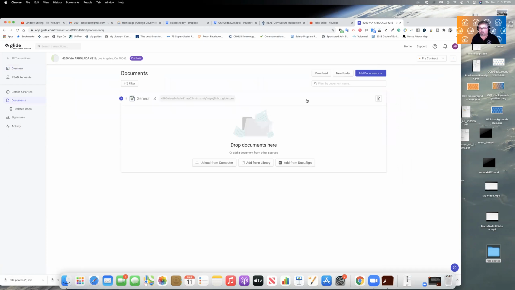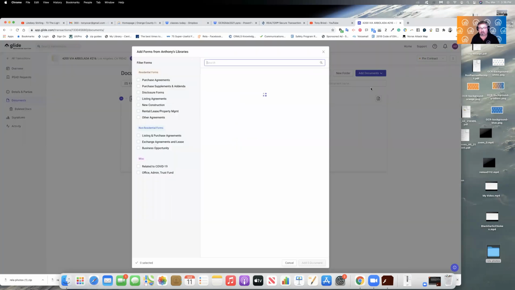Either way, we are now taken to a screen, and if we choose add documents, we can add from the libraries of forms that C.A.R. has to offer us, or we can upload documents directly from our computer, like PDF files. If you're familiar with the add docs button in zipForms, you can upload PDF files into the transaction. But today, we're going to click on add from a library.